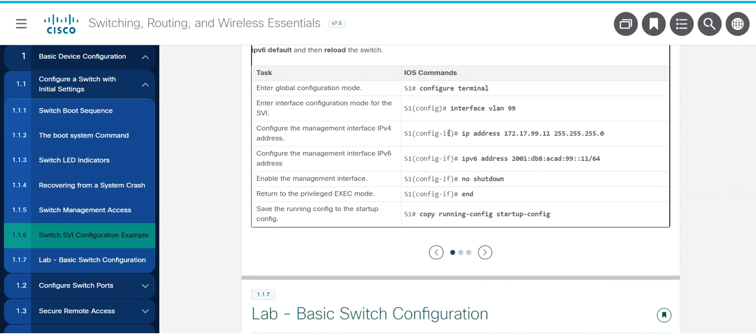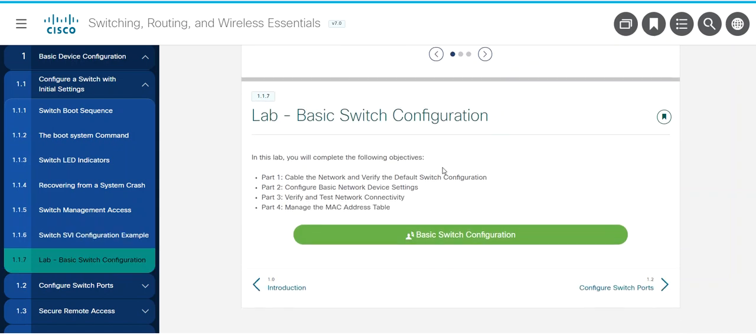So not only pay attention to the actual commands itself, but also pay attention to the prompts because they'll look different. And you may see this on Cisco exams, either in the Networking Academy or in the Cisco exam itself. You may know how to configure the IPv6 address, but may not know which interface to use to do that. So start paying attention to that if you're not already familiar with that.